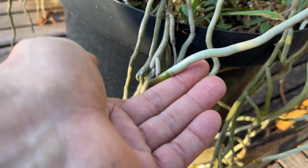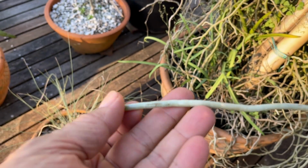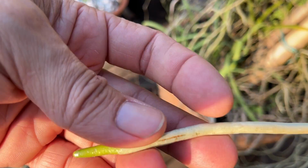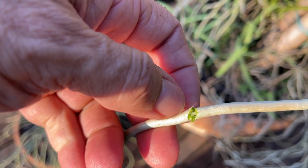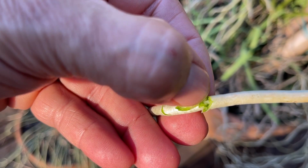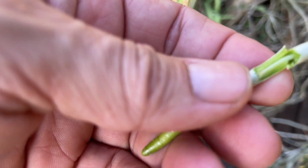And then what's happening underneath this velamen layer? Well, underneath the velamen, there's a layer of cells called the exodermis. This then regulates the flow of water back out from the roots. So it allows the moisture to go in towards the cortex, which is the next layer. And this is where water and nutrients are stored for use by the plant. And the exodermis stops that water or that moisture and those nutrients from being drawn back out into the velamen and back into the atmosphere again. So it's a regulatory layer.